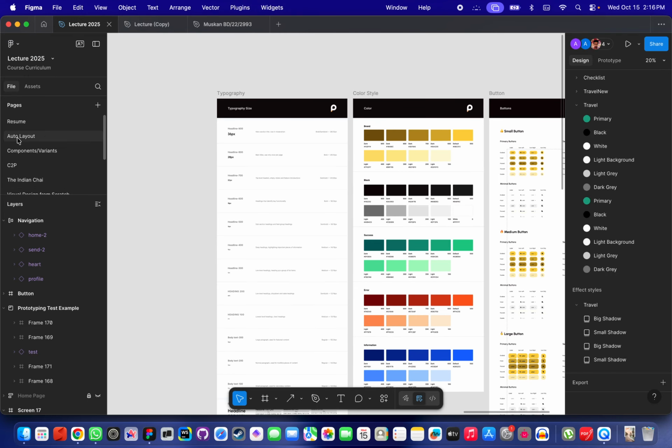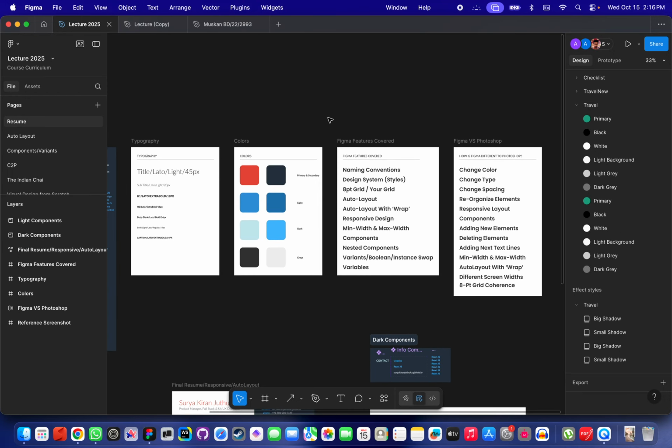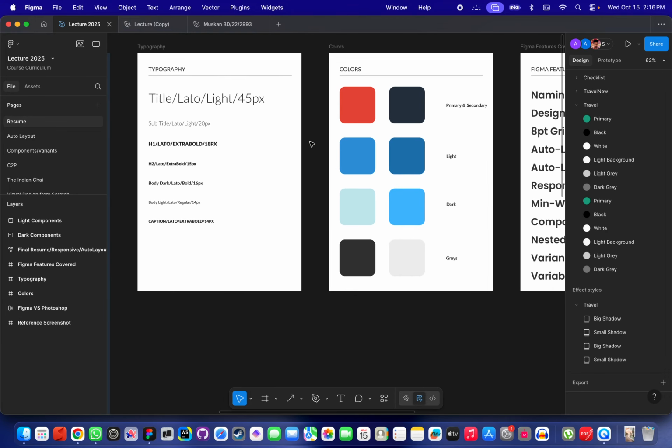See, till now in our resume, we did something like this, right? Text styles and color styles. This is good and okay when we are doing small level projects, but as we scale our projects and have n number of screens and bigger projects, this is not going to be enough. There might be n number of other things we get into, okay?